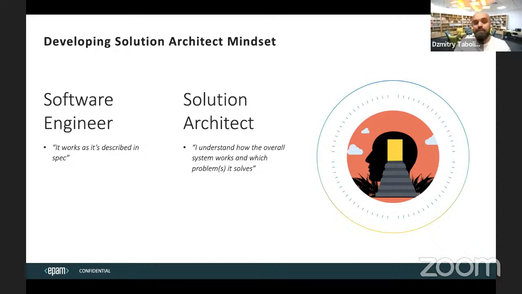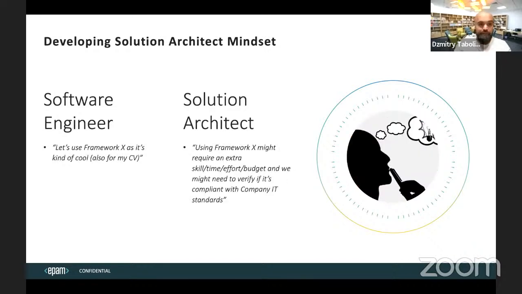Not necessarily strict in exactly this, but try to gauge whenever you make such decisions. Try to understand if you take into consideration the system as a whole, right? Because if you do, probably you act at this particular moment as a solution architect. Let's move on. That's one of my favorite ones.